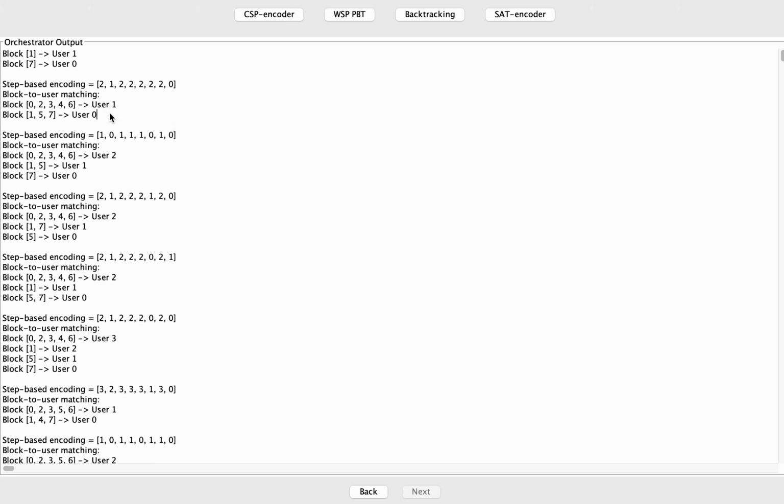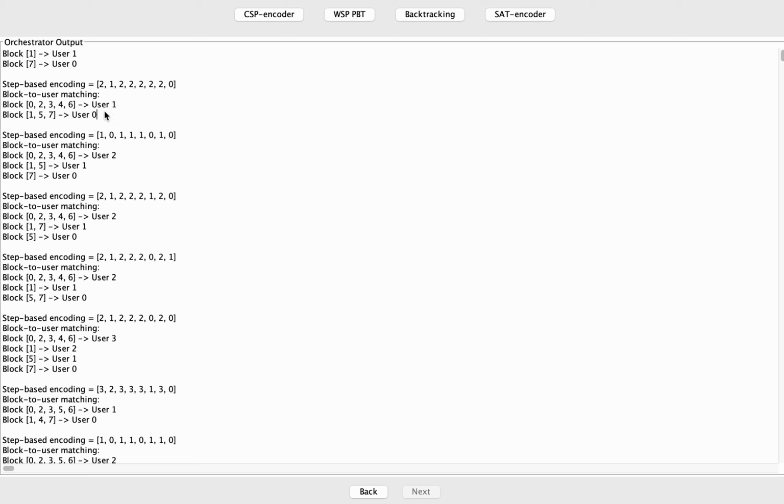Here, because this GUI is for experimenting, I also decided to add the block to user matching, since to run the Python backtracking algorithm you have to have many partitions, and each partition is made up of blocks, and these blocks are matched to users. There's a block to user assignment graph, and then the maximum matching algorithm is run on that.